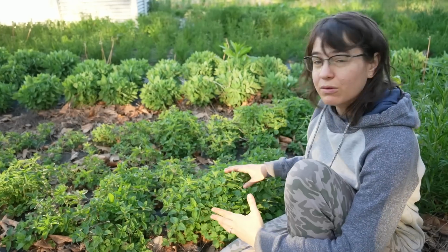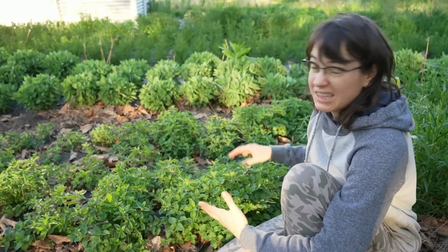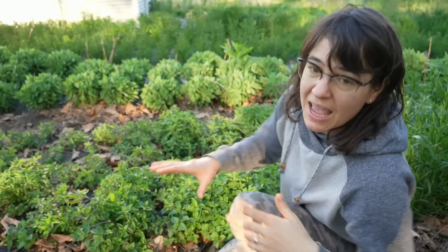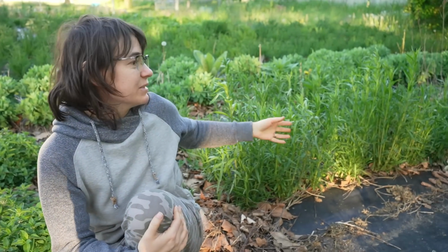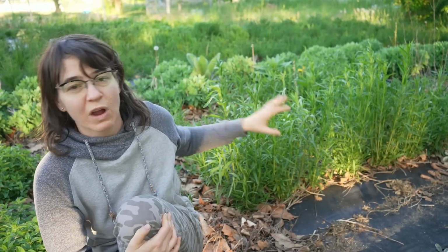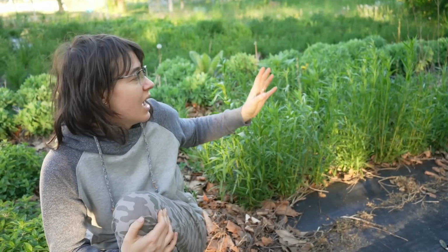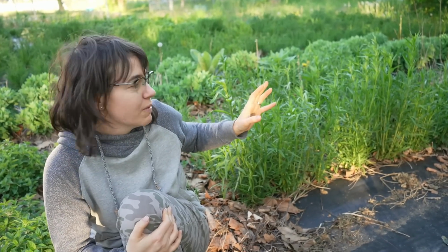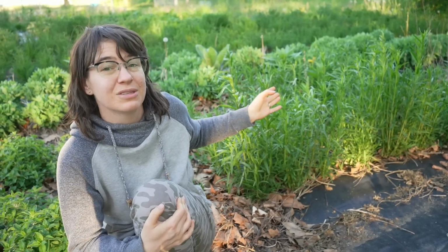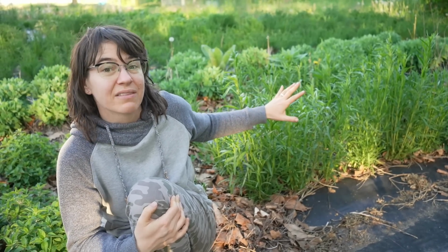So I think that just having a little bit more time, a little bit more growth on it means that this year I might end up using this. And then over on this side, this plant I didn't pick until the very end of the season. This is a Russian tarragon, which was supposed to be super tall, super abundant, and it kind of didn't do much. It's already tall enough I could use this as a filler if I wanted. I think I'm gonna be really glad to have these plants.